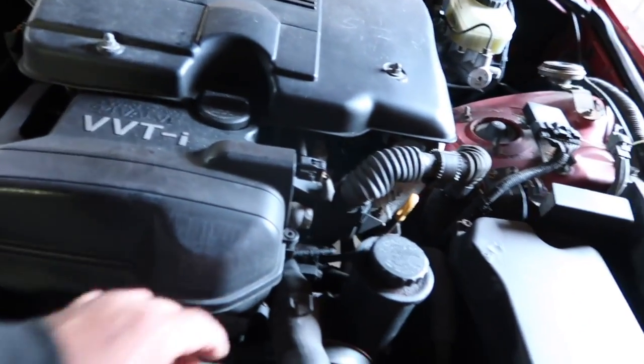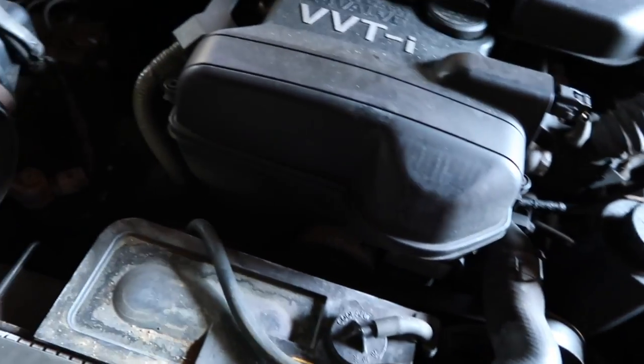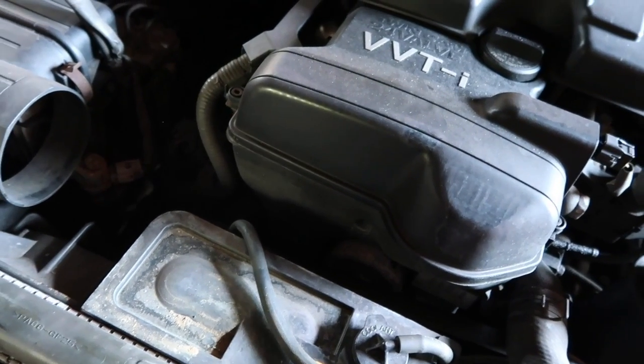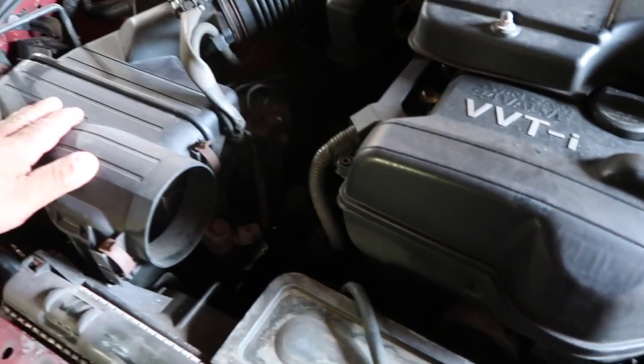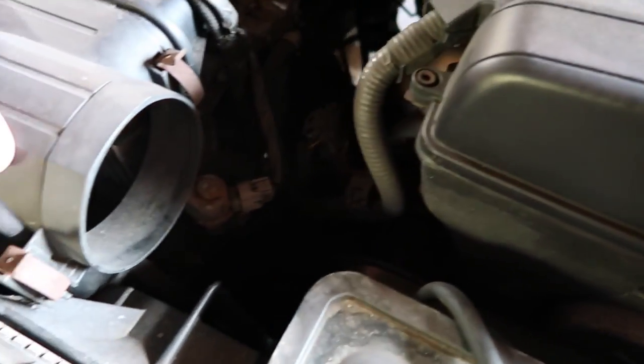Take the reservoir off, take the top hose off, unplug the fans, take the intake box off. It should be smooth sailing. Bad thing is it's automatic, so it's probably gonna leak fluid, so we gotta drain all the antifreeze and then cap off the transmission lines after we unbolt them so they don't leak all over the floor.